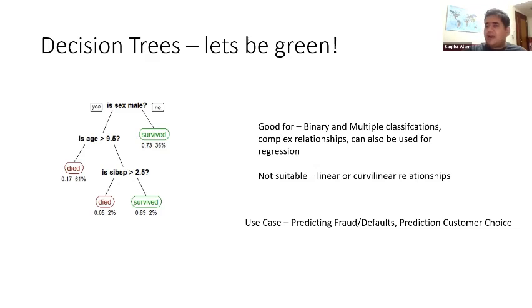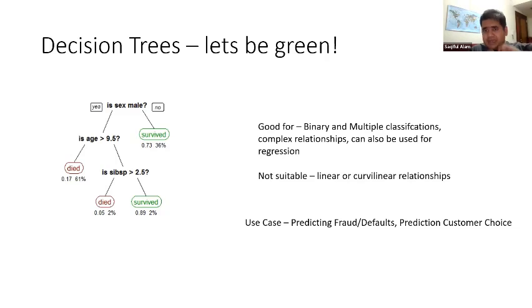The other thing is decision trees can also be used for regression, not just binary prediction of 0, 1, but also multiple predictions, 0, 1, 2, 3, or 0, 1, 2, 3, 4. Many groups can be predicted using decision trees. And it can also work for predicting an amount spent, or the chance of someone, like how much a discount would work, how much someone's going to spend or invest. So all these numeric predictions can be done with decision trees as well.